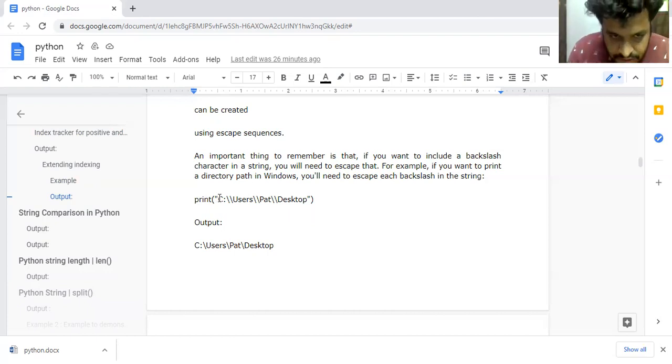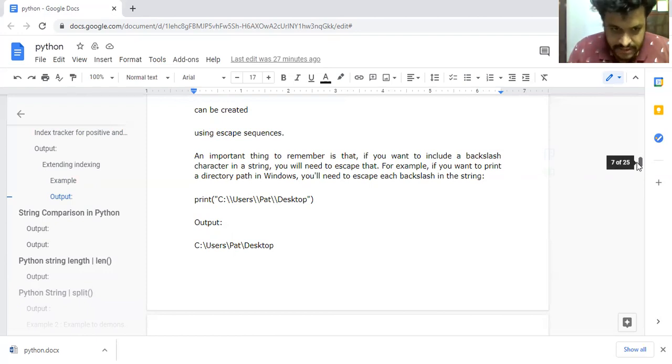So if you want to print this, this backslash means our computer will read that the next one is not important. If you escape that, then only it will print this line. If you want a backslash, in our case we always want to escape it. That is a point.